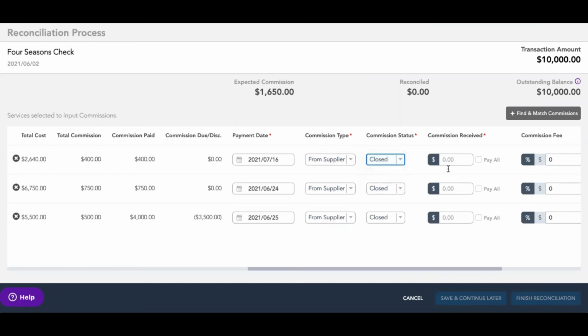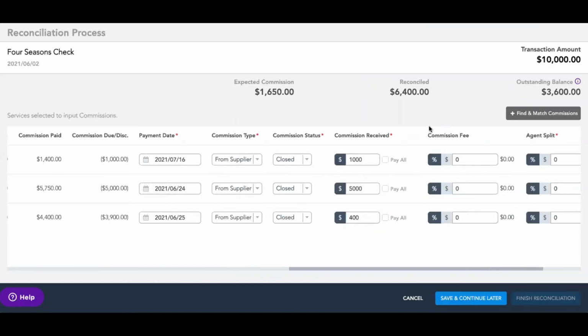Let's say in this example, we receive $1,000. And I know this does not match the amount of the commission that it was expected, but it doesn't matter. And let's do, okay, 400. Okay.